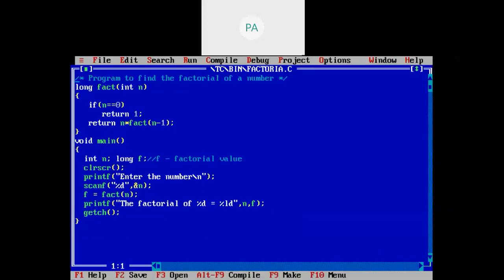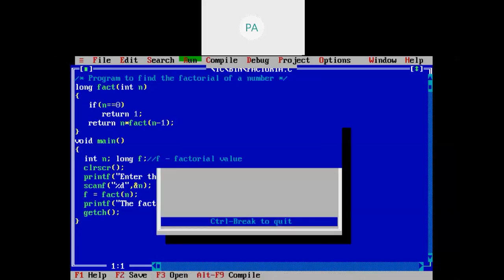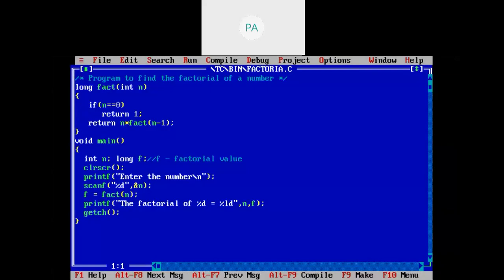Okay, so this is the factorial of a given number. Whenever you want to trace the program control, we have to press the F7 key. I hope you people know it. Here, first time we will execute it as a whole program. So enter the number. I have given 5. The factorial of 5 is equal to 120. Now let us trace the program line by line.